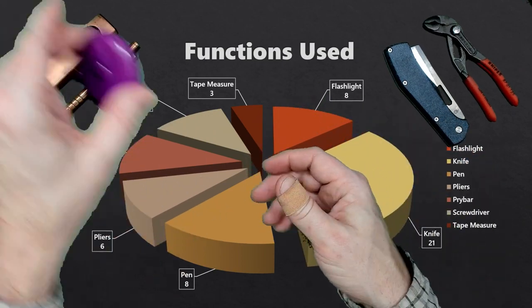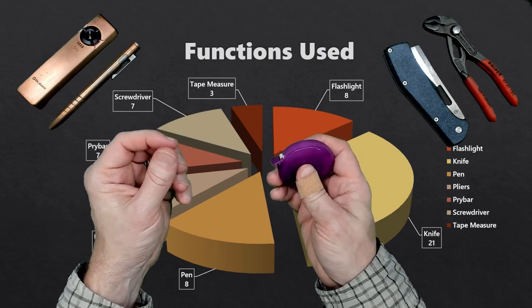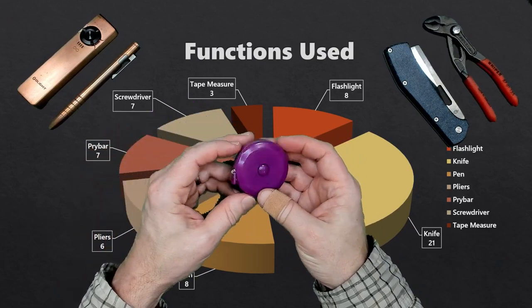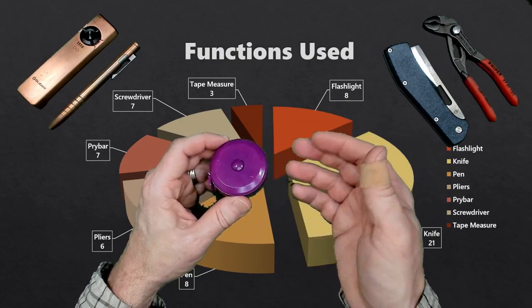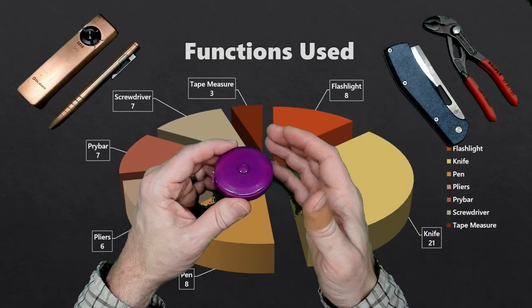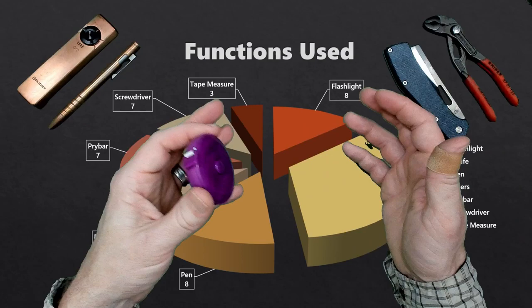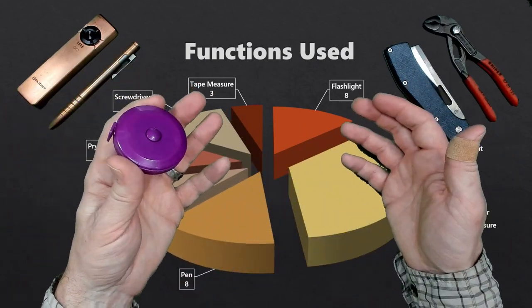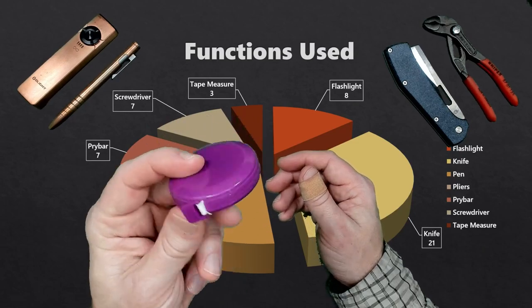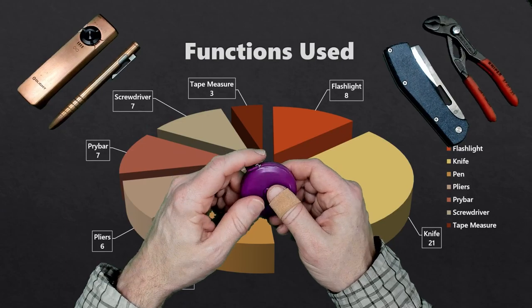Last on the list, we have my tape measure. Three times would have been about my guess for how often I really used it — because even though I like carrying a tape measure, it's not something I pull out every single day. It's something I just like having because otherwise I'm scrounging around at Home Depot or a store needing to measure something. But this is one of the items that tends not to be on my body most days — it's usually in my jacket.